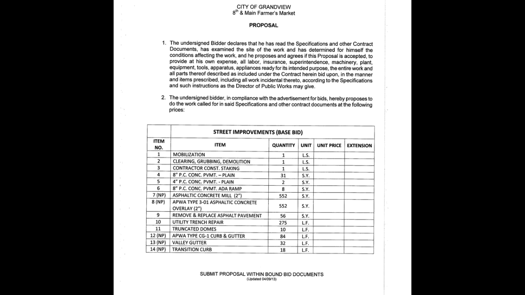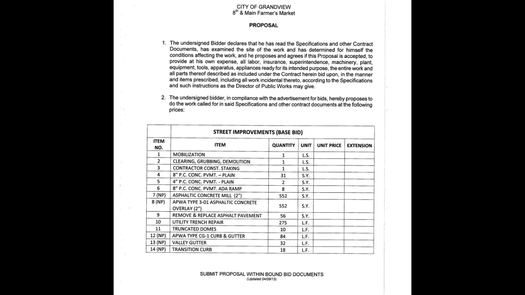But what does it have? Well, the main parts are some discussion, and you'll see at the top it says proposal, and then paragraphs that give you instructions. And again, preparing a proposal and cost estimate and a schedule is a test. It's a test to see if you know what you're talking about and if you can follow rules. So in this proposal, you'll see a number of instructions on each page.